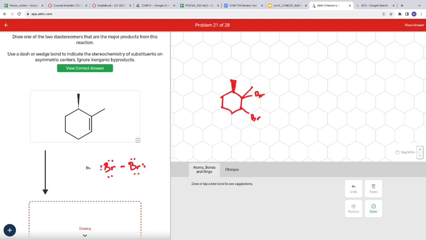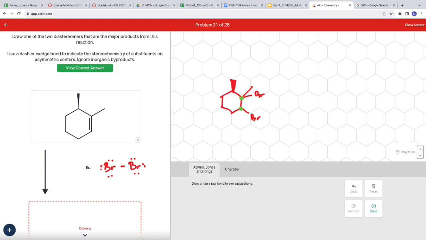Okay. Now when I look at this answer, this becomes the problem with memorization. You have to know how much you need to memorize. What's the next layer that you have to worry about? We've drawn your product. What is special about this product? That's multiple chiral atoms. I would argue really we just care about those two chiral atoms. The one with the methyl did nothing in the overall chemistry, so who cares? Let's not worry about it. Okay, but what you do need to know is what's going on with those two bromines.